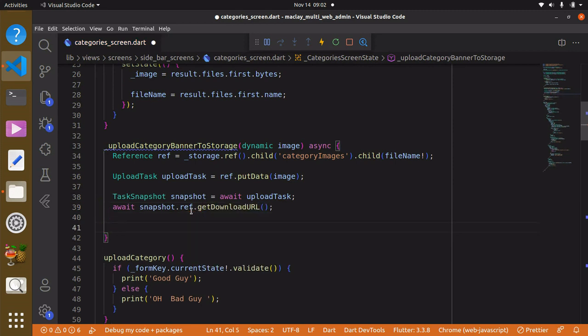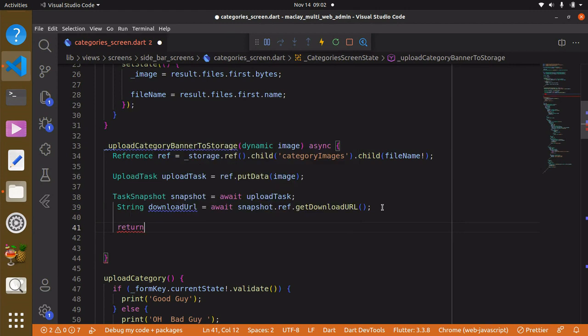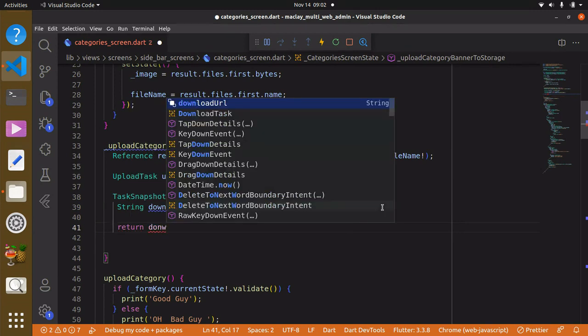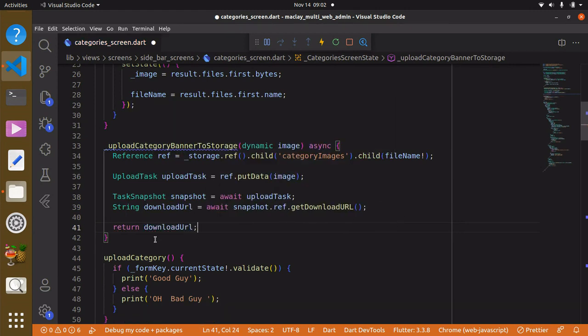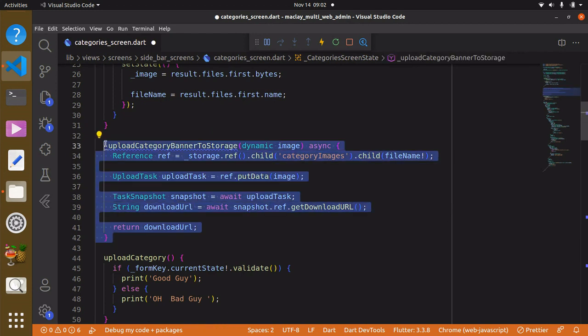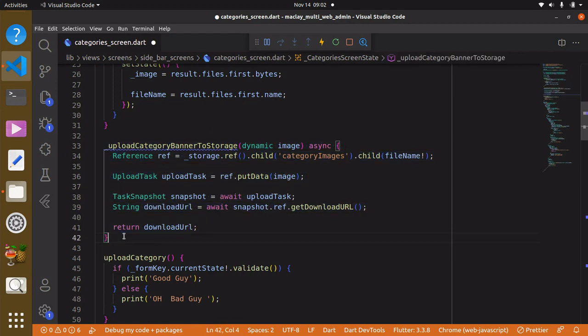And now we can store the result in a variable. It's going to be a type of string because it is a URL, and we can call this downloadURL. Okay, and lastly, we have to return the downloadURL. Sounds good. This is basically all we need to store images to our storage.